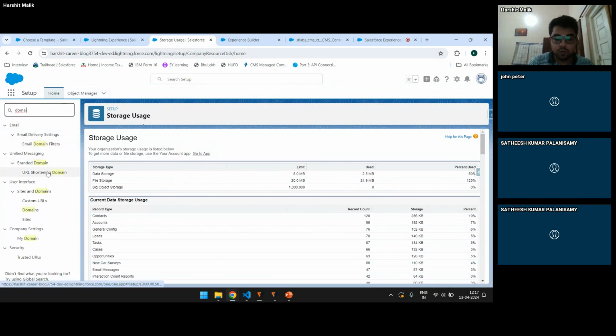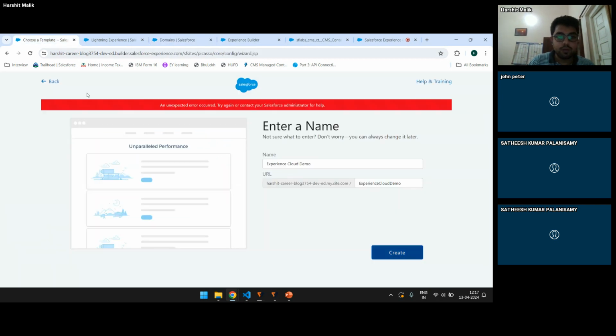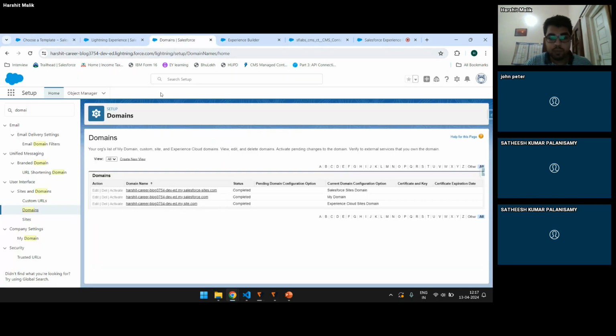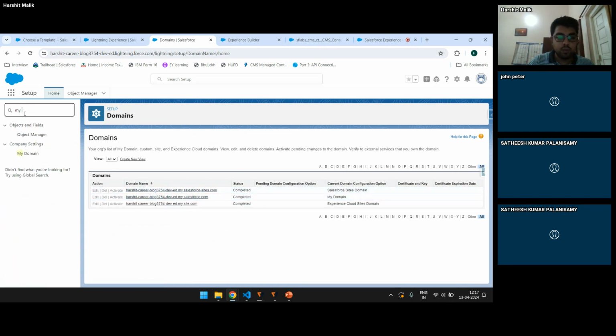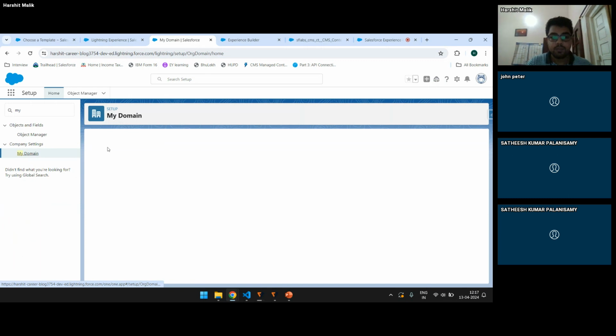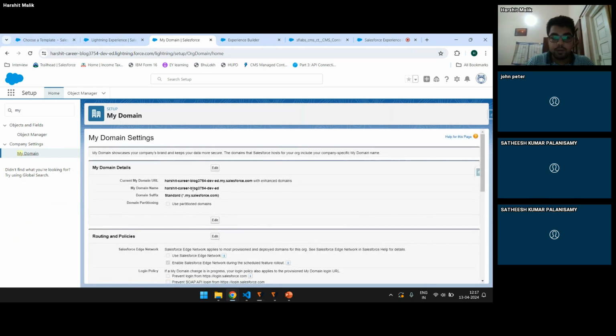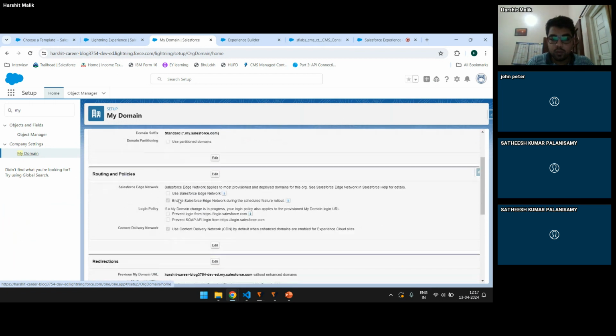because if you don't set your domain, you won't be able to create your site. So you have to go to your domain and make sure it is created, or you can directly go to My Domain as well. Before creating a site, you have to make sure you create your own domain here.